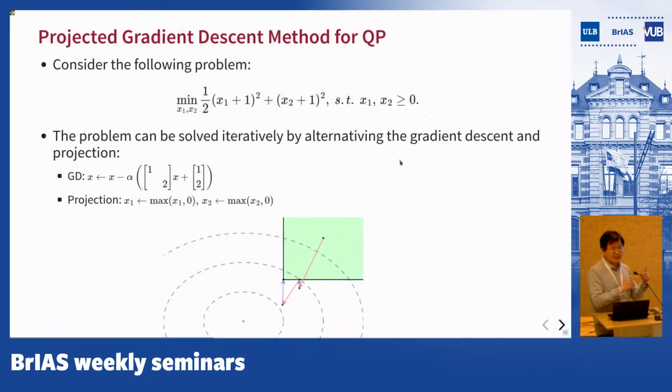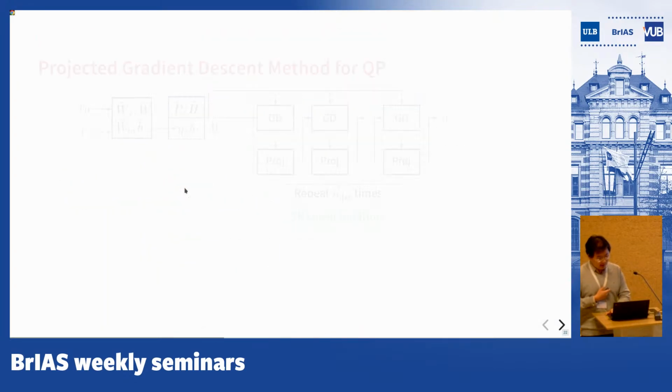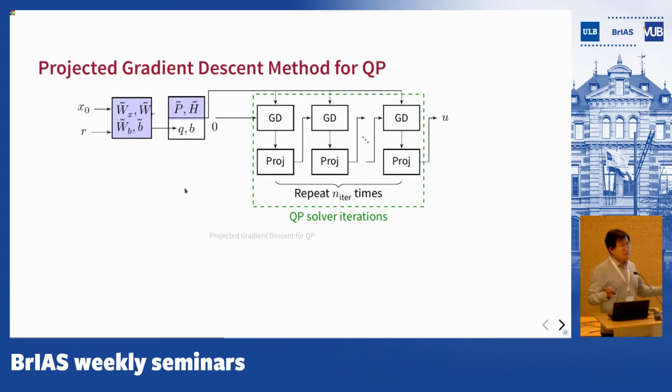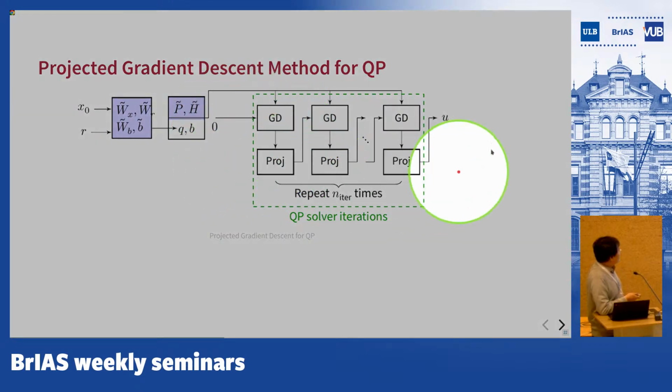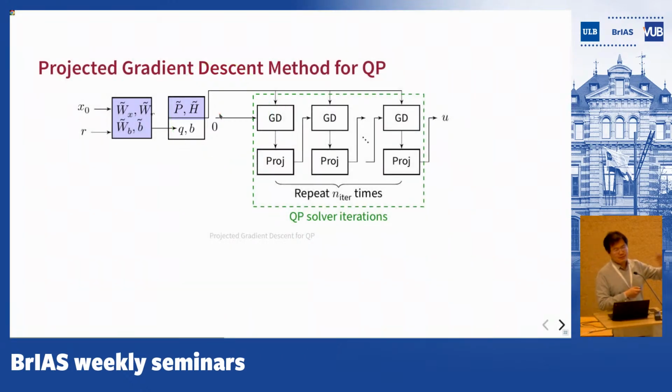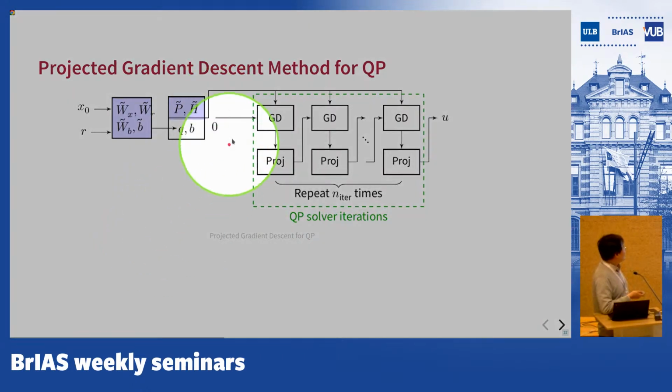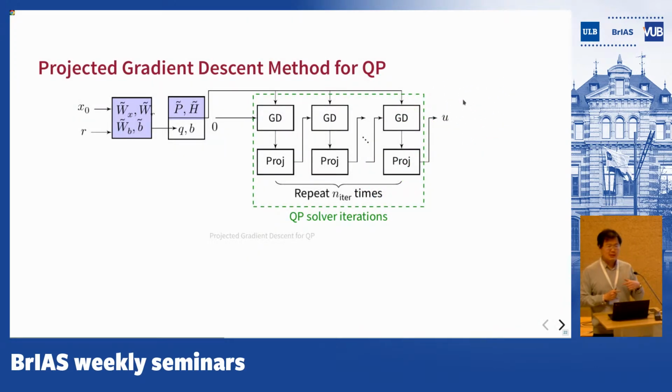And if you look at the projection, this is actually also quite simple because you are projecting a point into this positive region, so you can just look at each dimension individually. You can look at x1: if x1 is negative, I will make it 0. If x1 is positive, I will not do anything. So the projection will be just something like this. Okay, so now we can look at this in the picture. You start with a certain point. You can actually choose whichever point you start, but here we just start at the origin. We start at 0. We will alternate between gradient descent and projection, and eventually we will converge to the correct optimal solution of that problem.